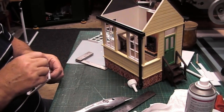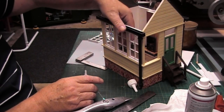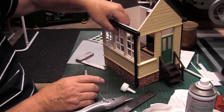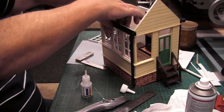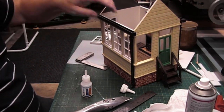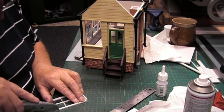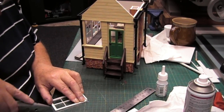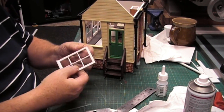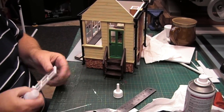Don't worry if you're not 100% square when you stick it on. It's more important you don't move it about when you're doing it, and get your fingers in the glue. And then stick it in. And there again, that's another one. So what you've done there is made that level on that side. And then you do the same again.